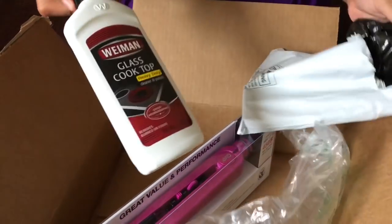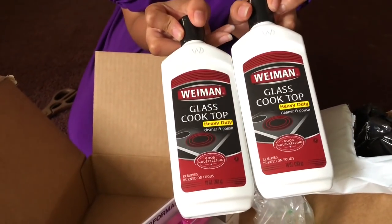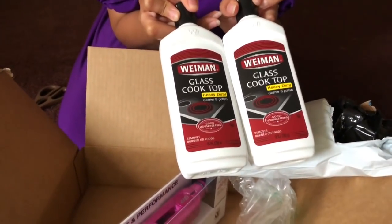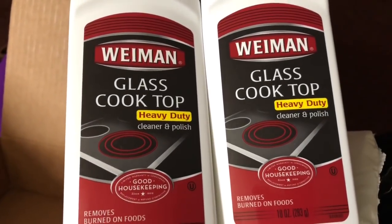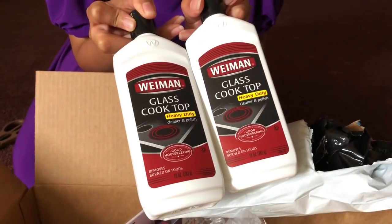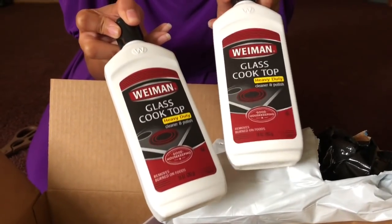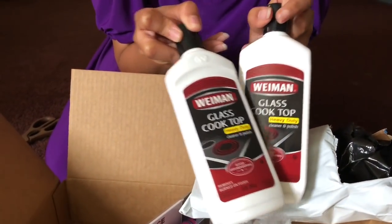And this is, what is that? Stove top cleaner. We got two of the same bottles. It has our stove looking squeaky clean. My mother told me about this because she had a glass top stove, and it was really hard to keep clean with regular soap and a rag. So she said, try this. This works miracles. If you got a glass top stove and every time you cook stuff is burnt on or scratch marks, get this. So we're gonna clean up the stove and get the kitchen looking good. And I'm gonna wash my hair, because tonight I got School of the Prophets I gotta teach.